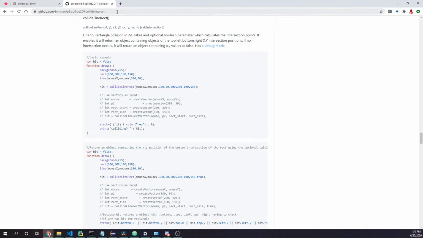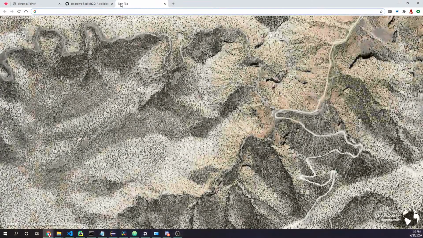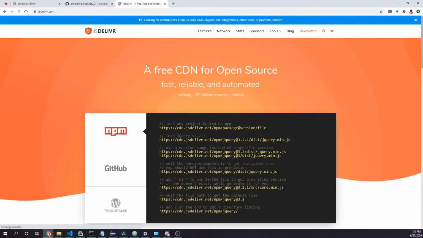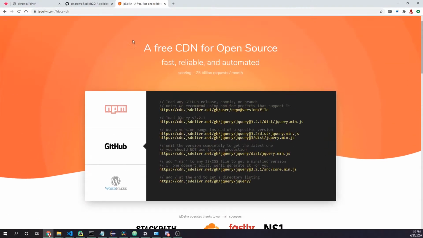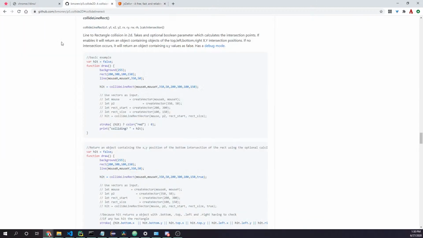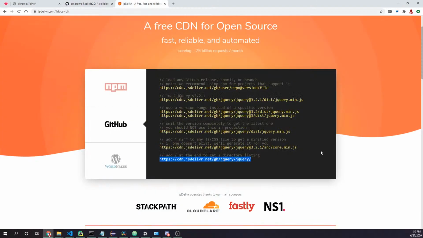But in order to use this library, we have to import it. So we're going to use this thing called JS deliver, spelled with an R at the end, right here. Basically, we can take any JavaScript file in the GitHub repository and import it into our project as a library, essentially, a CDN.